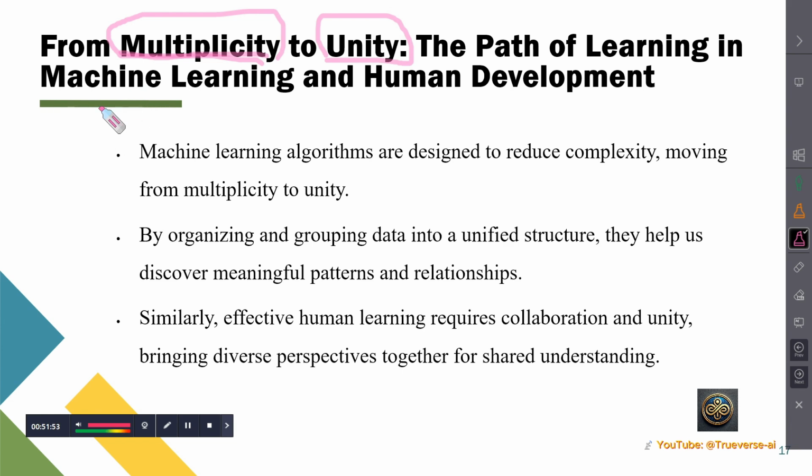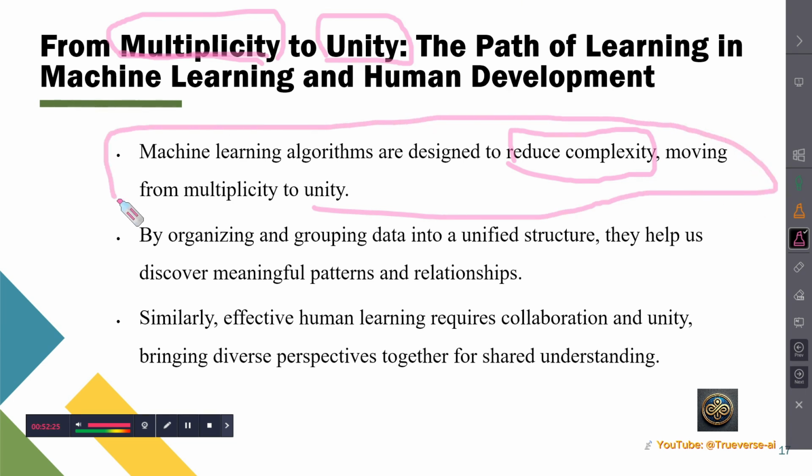So this is the main concept, and then one by one I will show you whether multiplicity to unity happens for every algorithm. Yes. So machine learning tries to reduce complexity, moving from multiplicity to unity. You cannot find such a definition anywhere. This is my definition.